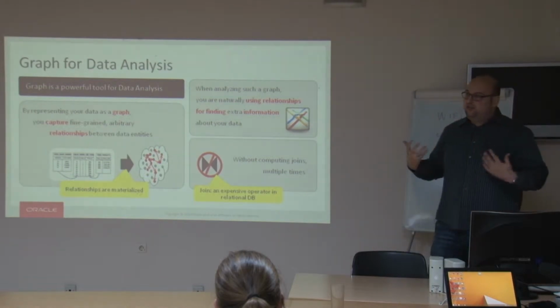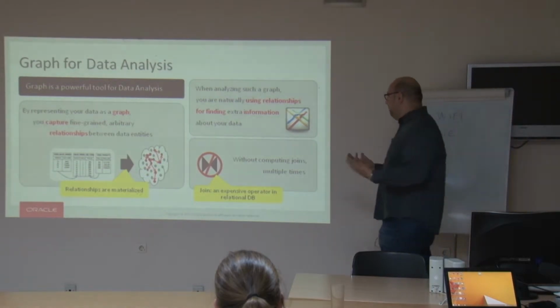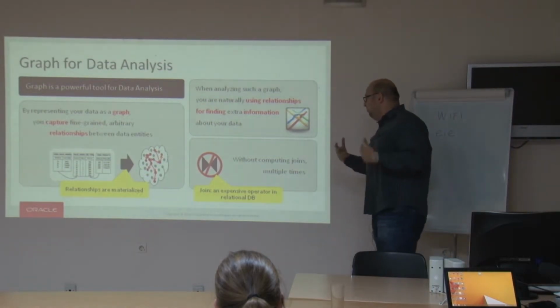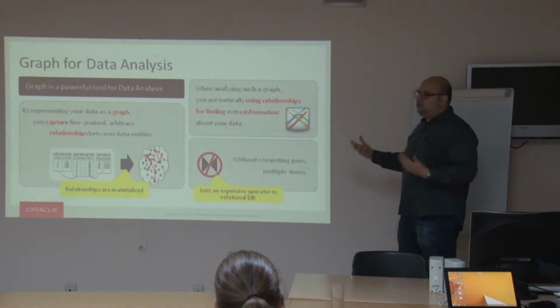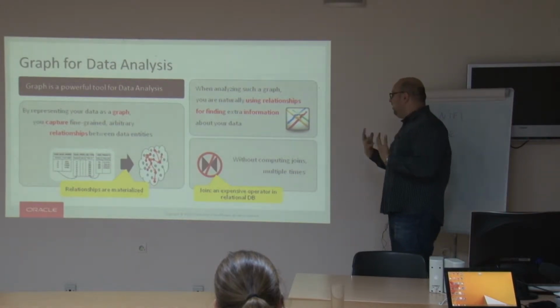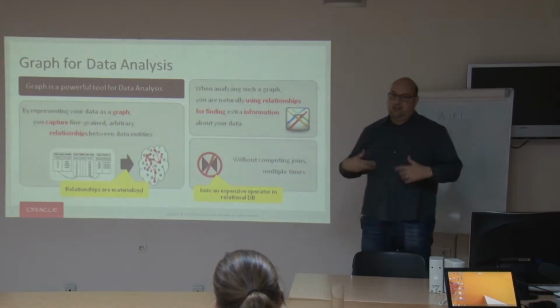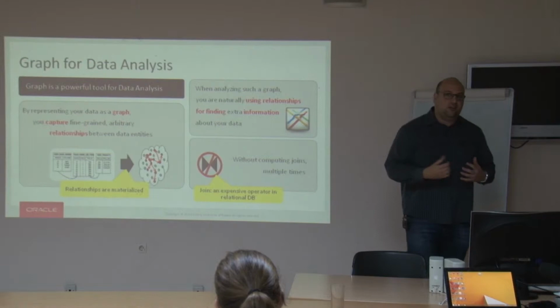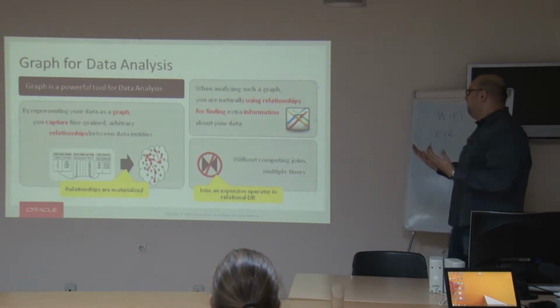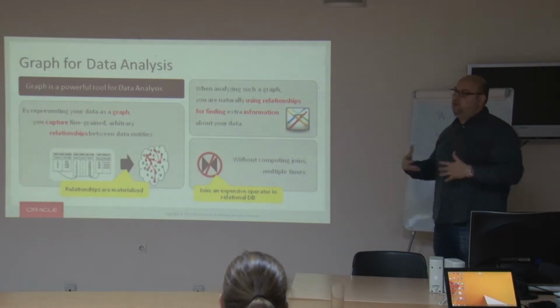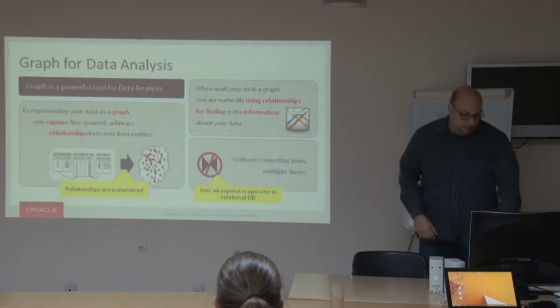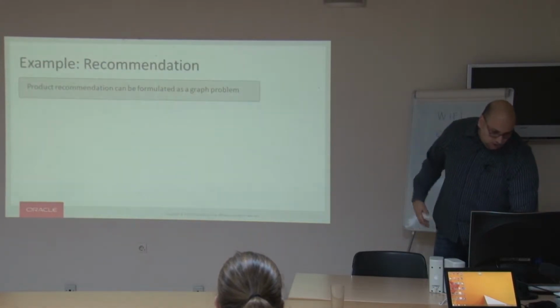but the query will never finish or it will take a long time because you continuously are computing joins. So really, to me, graph processing is about recognizing that some relationships are special, and those relationships deserve to be materialized in terms of their joins because you're going to be traversing them quite a bit. So I'll give you an example.